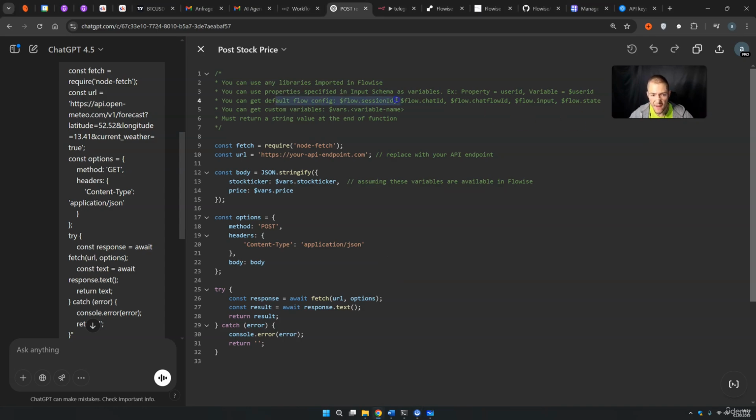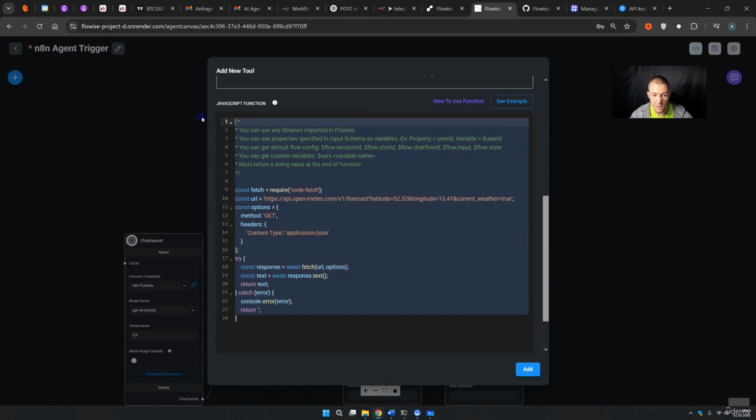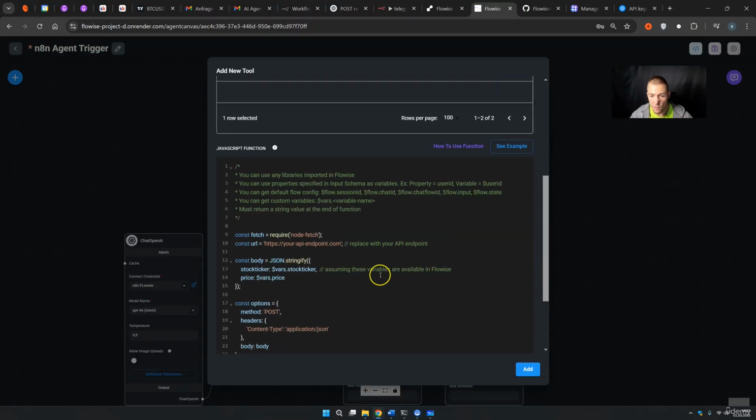By the way, every line that is green will not get executed. So you see the stuff from previous that is just for description is also included. And here you also see the URL. Here ChatGPT tells you to replace it with your API endpoint, but I think this should normally work. So what we do right now is to simply copy all of this code. We delete this code and throw in our new code.